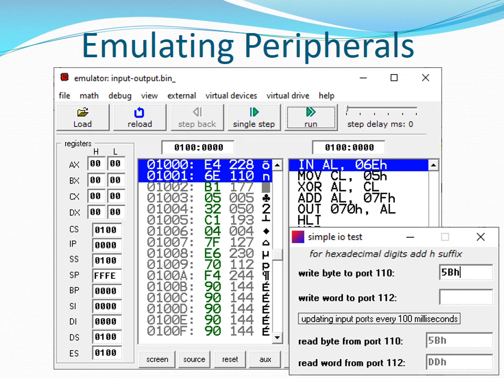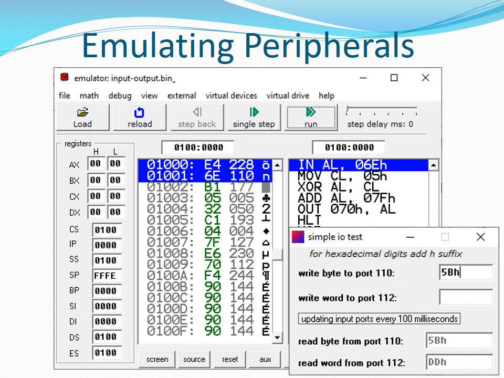An output box is going to change if you type into the corresponding input box. An output box also changes if the program writes a value to the corresponding port.